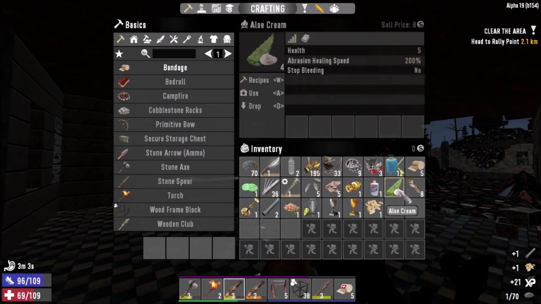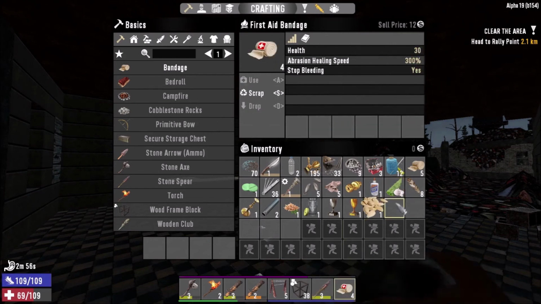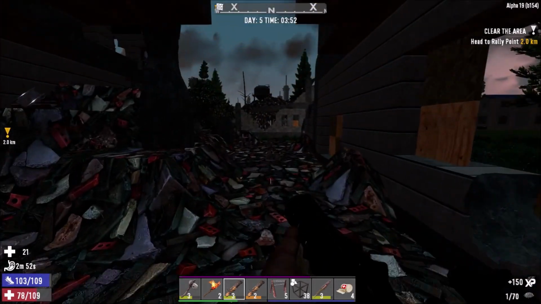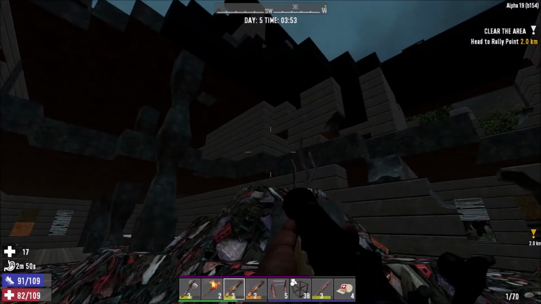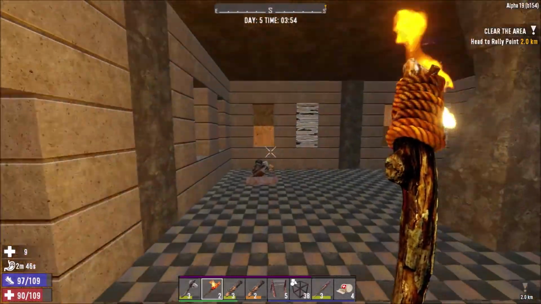Wow. Okay, this does heal you, right? Health 50, stop bleeding, no. Abrasion healing. I don't know what kind of healing I need, so I'm just going to use a bandage for now. Why is it so dark in here, but so light out here? It goes to show how the lighting is now. As soon as you go into a building, it's super, super dark.